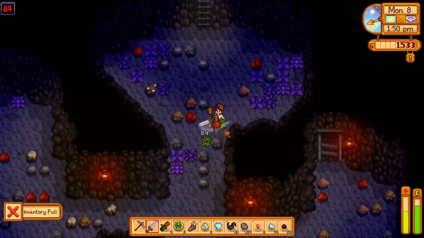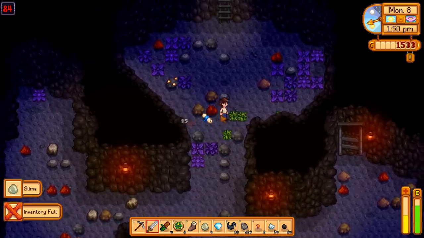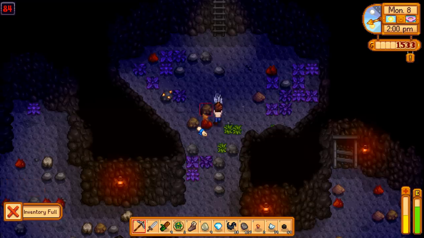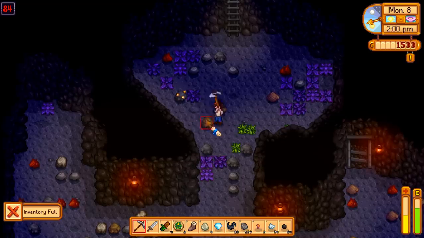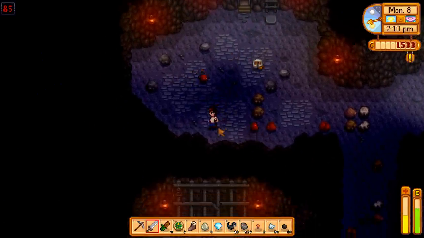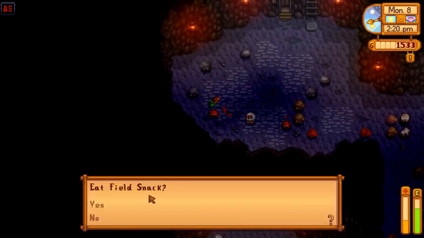So far, I've honestly been getting really lucky with the day-to-day luck, because I'm finding these floors pretty easy. Second dwarf scroll I found. Not gonna bother with the gold because, well, I don't need it. Not gonna do any good for me. 85. Whoops.